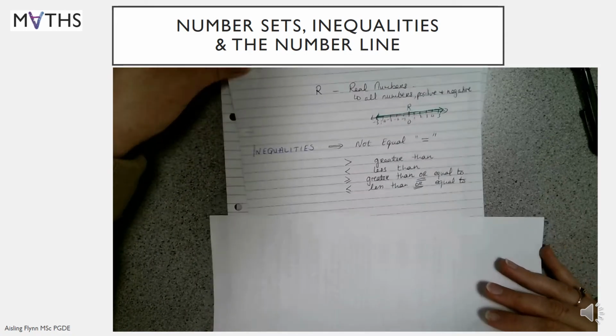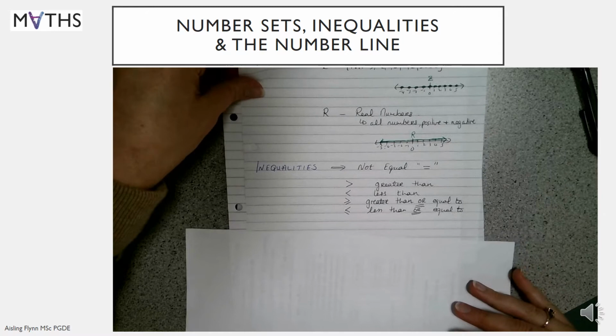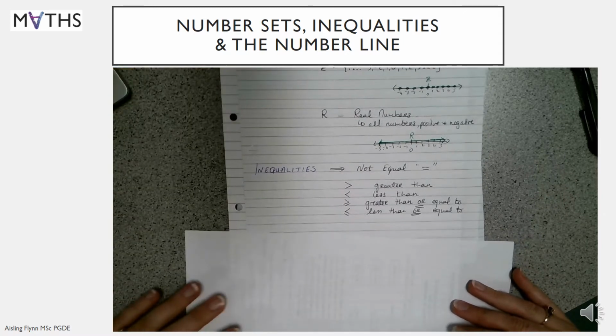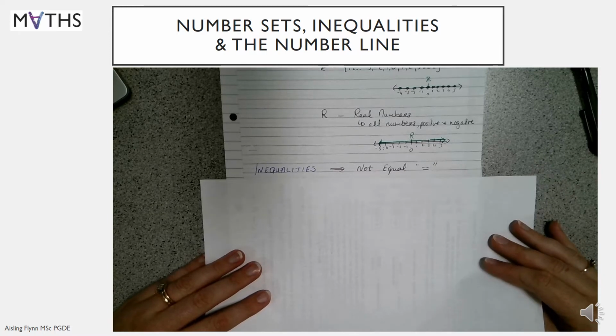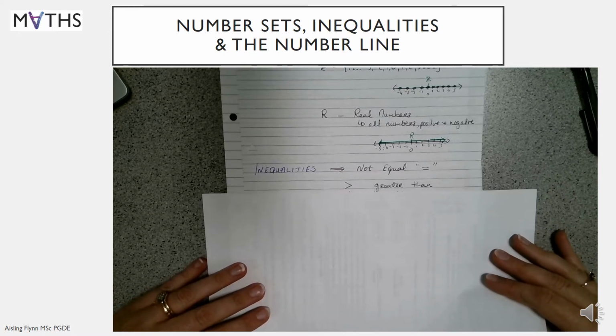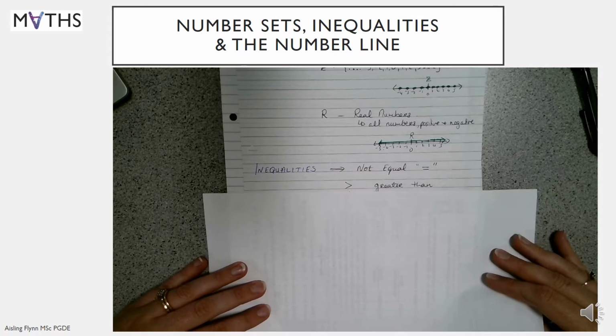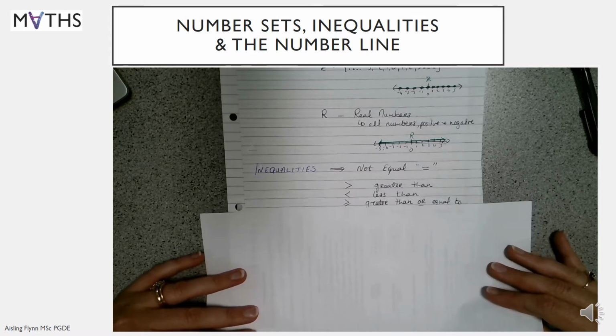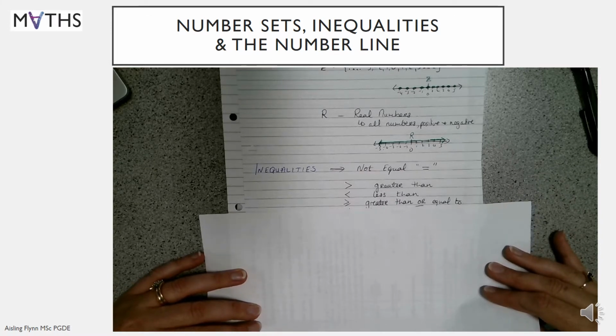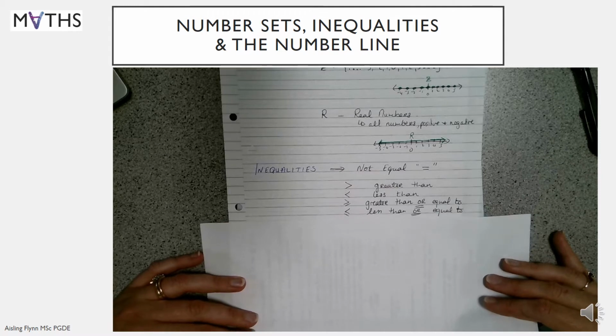And then the signs that we're going to come across in inequalities. Well, the word inequality means not equal to, so you don't see the equal sign. We've got greater than points to the right, so the positive side of the number line, less than points to the left. Greater than or equal to. Okay, greater than or equal to, you have that extra line on the symbol, and you also have less than or equal to.